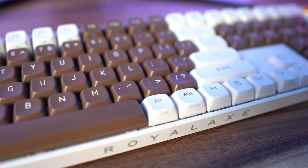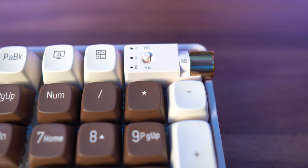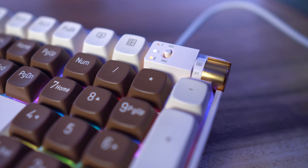The font here is different and for me is another highlight, as it's more unique than other keyboards that I've used in the past. The input dial in the top right hand corner I initially thought was a media control dial, but this area offers a unique aesthetic to the keyboard, and the Windows or Mac system switch is a nice touch, although I don't have a Mac to test this out on, so I don't know how much changes when you do use this with a Mac.